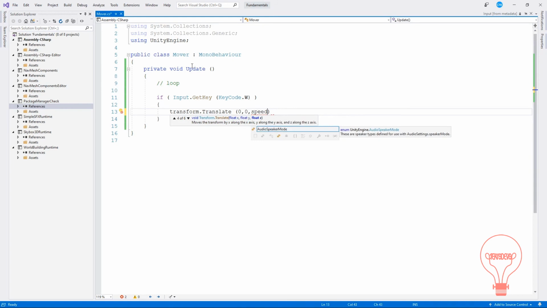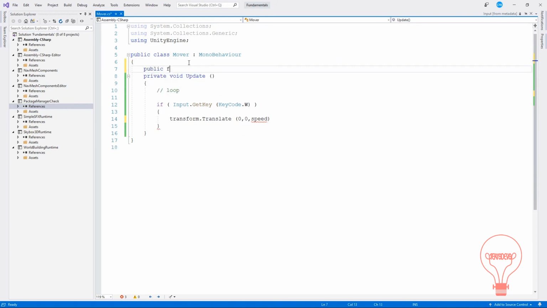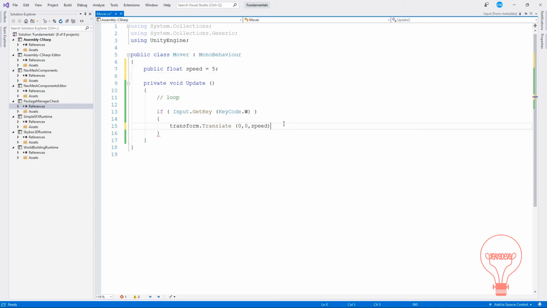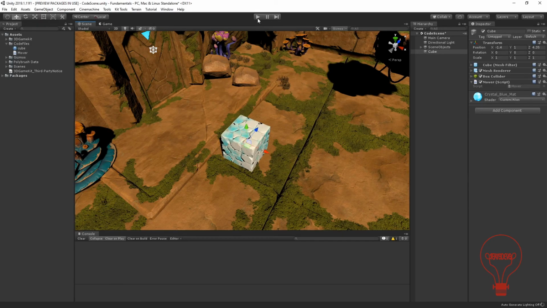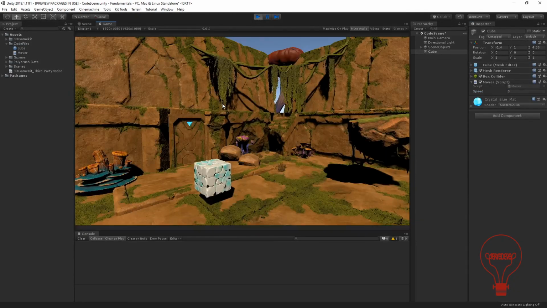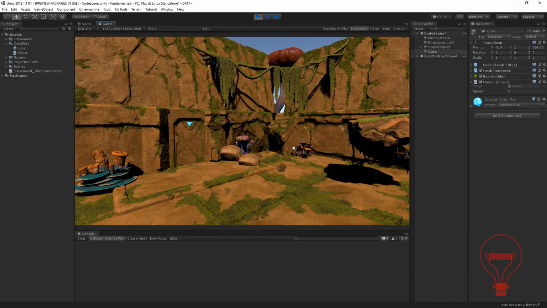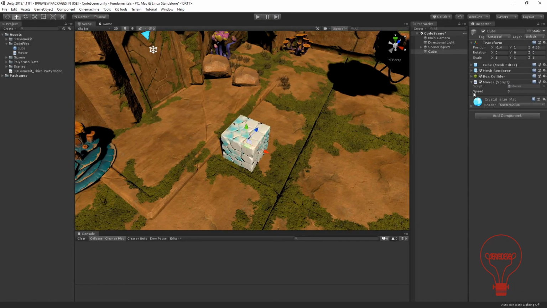And the speed is going to be a public variable. We'll do float speed equals 5. And then let's finish off our transform.Translate. So this means that we're going to hit a speed of 5 when we push the key down to translate. So let's go ahead and check it out for a moment here. We should have our Mover script get updated with speed. Now when we have a speed of 5 and you move, what should happen is it goes really, really quick. It's already gone. If you look at your Z axis up here on the inspector, you're going at super fast speed. So we don't want to adjust our speed here.